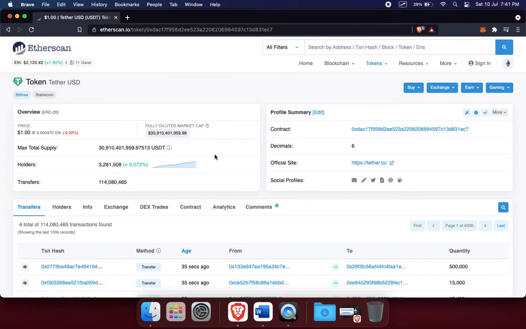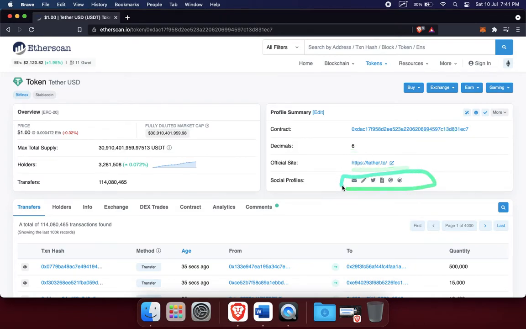And so from top down, you can see all the general information. What's the name of it, right? It's a stable coin, or it's an ERC20 token, which is standard. Its price is $1, of course, because it's pegged to the dollar. Fully diluted market cap is a big number. Okay, you can read it for yourself. I don't even bother reading big numbers after some time because it's just too many places behind. How many holders? There are 3 million plus holders in the world. A lot of transfers as well. This is the contract code, 6 decimal places, official website, and social profile.